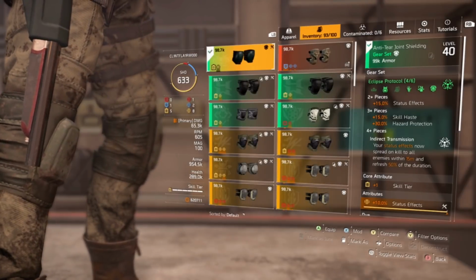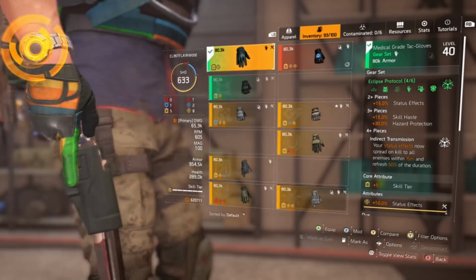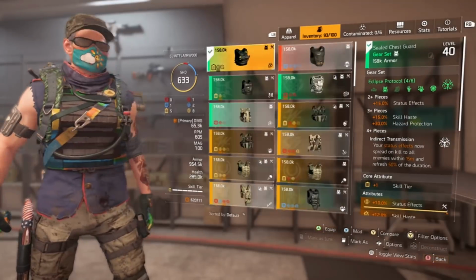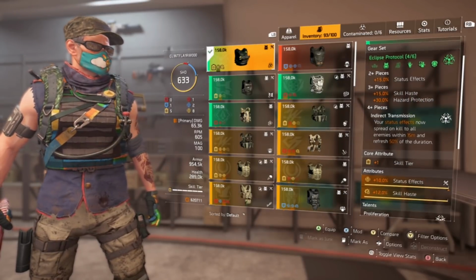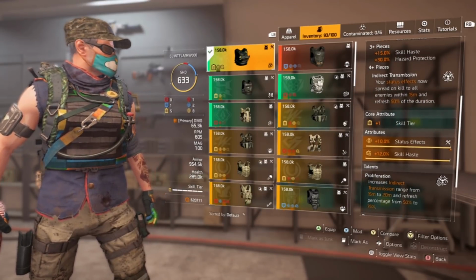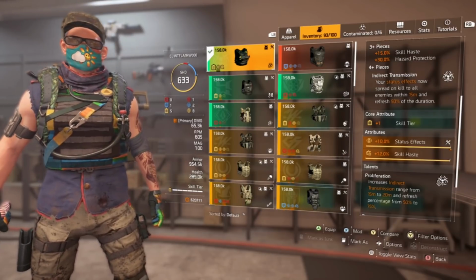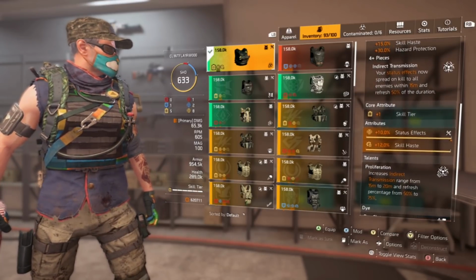And in terms of the knee pads, guys, again, song remains the same, 10% status effects. Now the gloves, guys, again 10% status effects. I'm rolling with the Eclipse Protocol chest piece, which is rolled with status effects, skill haste, which is max, and Proliferation: increases Indirect Transmission range from 15 to 20 meters, and refresh percentage from 50% to 75%. Again, really good chest piece to have.